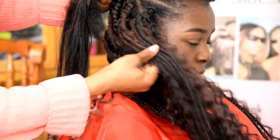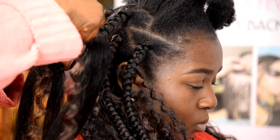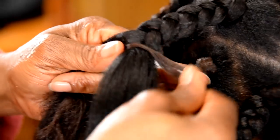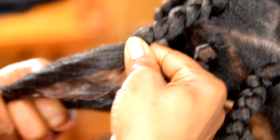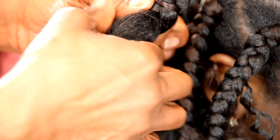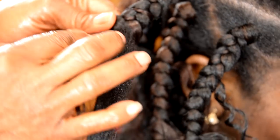Okay, so you can see how much hair we've done. And then I just want to show you another insertion. I'm putting the wavy hair in. So wavy hair comes in. Now I'm going to show you the other way that some people try to do it. So the hair comes and it goes straight in. That's it, gone in. And just like your Ghana cornrow, if you were doing that, you just carry on. So you see how that hair has gone across, and then you carry on. So it's now inserted in to be part of the braid.